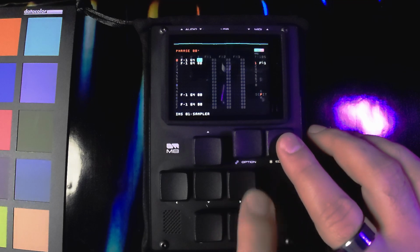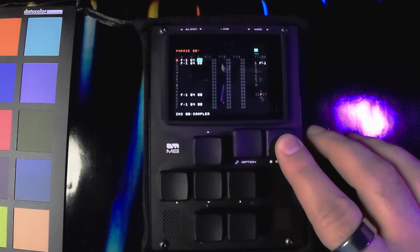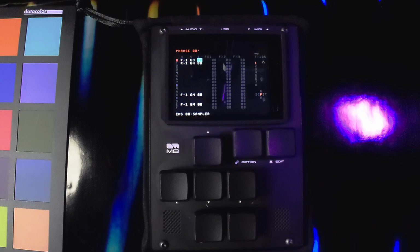So if I were to hold this, I can change that just for that one step. And that's one of the ways that a tracker is really powerful, is that you tend to be able to make these kinds of changes per step. And in that way, it's kind of akin to the Elektron workflow, where you can do parameter locks per step.